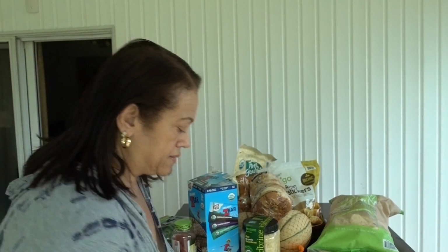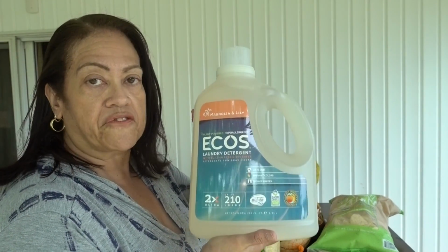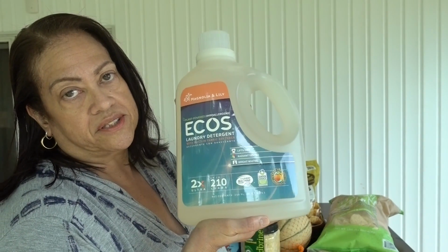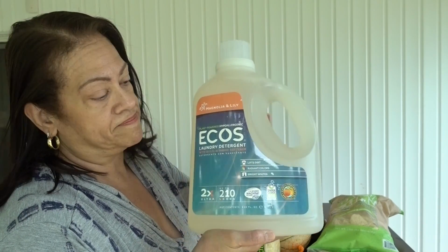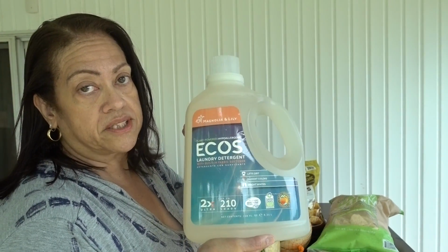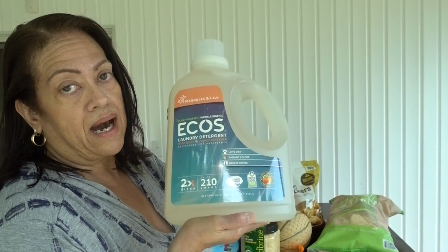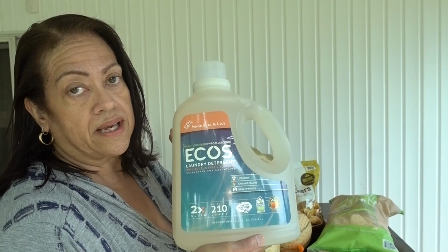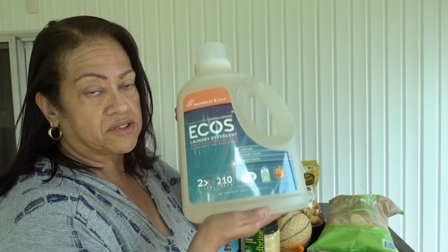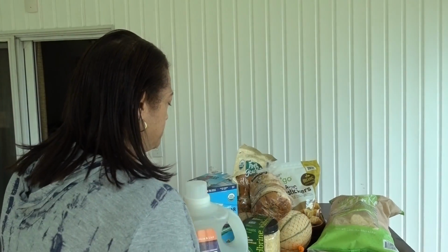Last but not least, I got my environmentally friendly detergent for my washing machine, when I do clothes. This does a good job. Ordinarily, I use Tide or something like that. I'm going environmentally friendly. I try to do that as much as possible. So, this is at Costco. I got this.